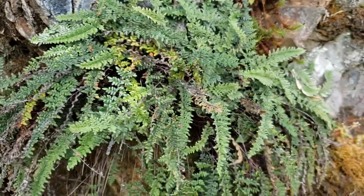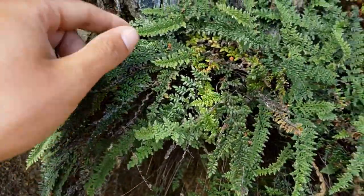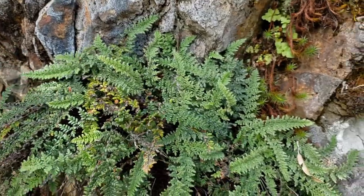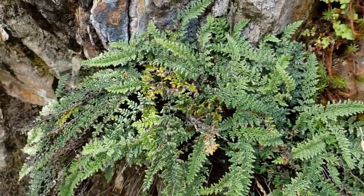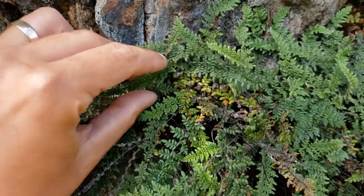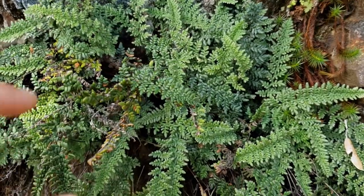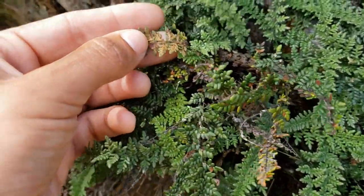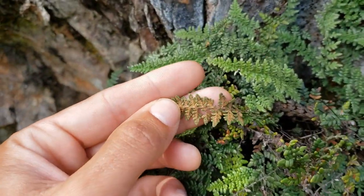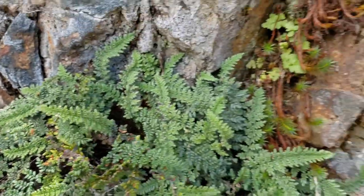Over here as well, we have a plant known as the lace lip fern. This one is very adapted to growing in harsh, hot, open areas, and has very beady kind of leaves on there, right? Very beady and sparsely hairy. We have another species that's very hairy, and that's a different species of the Myriopteris. And you can see there's the spores developing on the bottom there. Oh, pistil. That's the female part.